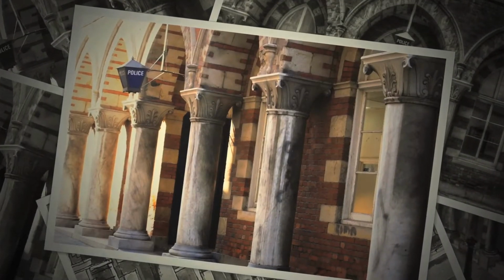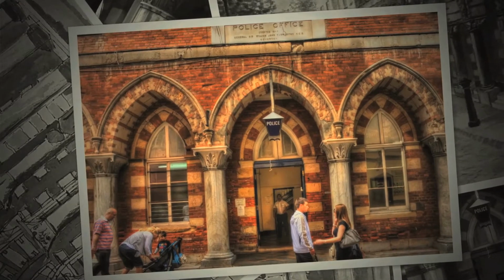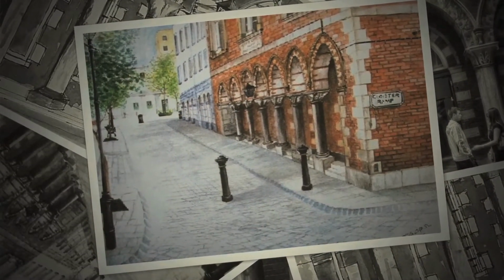What we call today the Magistrates' Court was originally the police court, and the courtroom was here on the first floor of the police station. Now, at the beginning of the 20th century, there was an almighty row between the colonial secretary of the day and his chief clerk. As a result, the chief clerk was transferred to the police office. He was also the registrar of births, deaths and marriages, so he brought responsibility for those with him here to the police station. So from that point onwards, all births, deaths and marriages were registered here at the police office. That is the origin of the phrase which the old-timers still use in Gibraltar to describe a civil marriage, when they say that a person is being married by the police, casado por la policía.